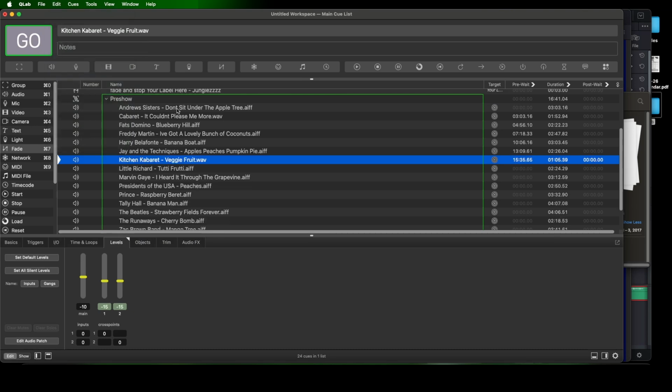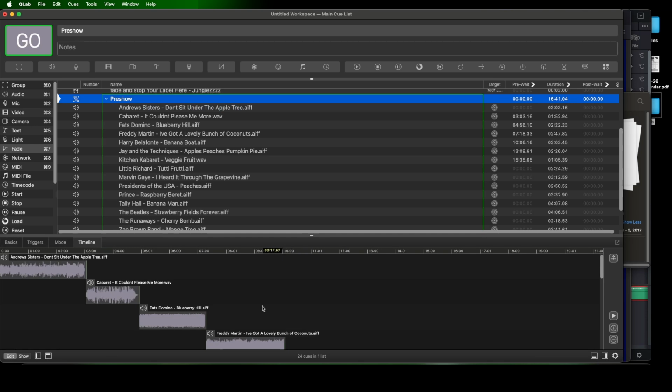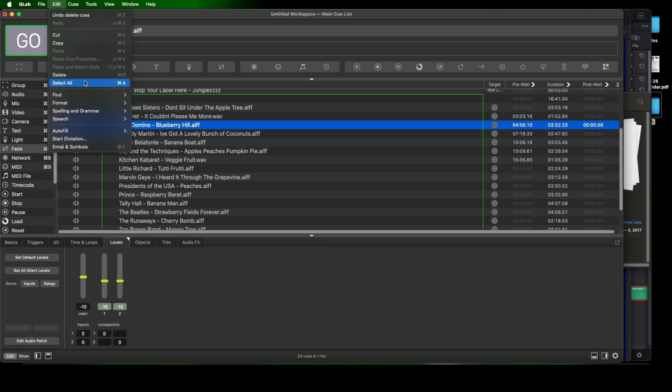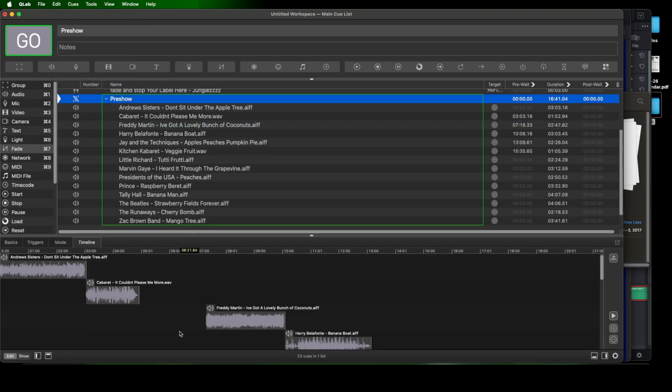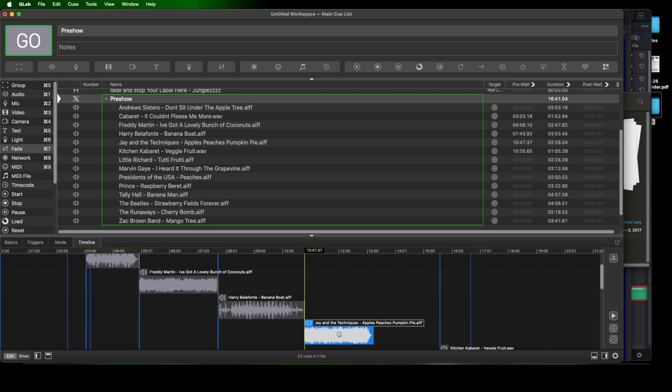And here is my problem with this methodology. It is annoying to rearrange, insert, and delete cues. Let's say the director hated this track. Get rid of it. Okay, cool. Well, that leaves a big gaping hole in the middle. So now I'm going to have to redrag everything so we're in one long sequence.